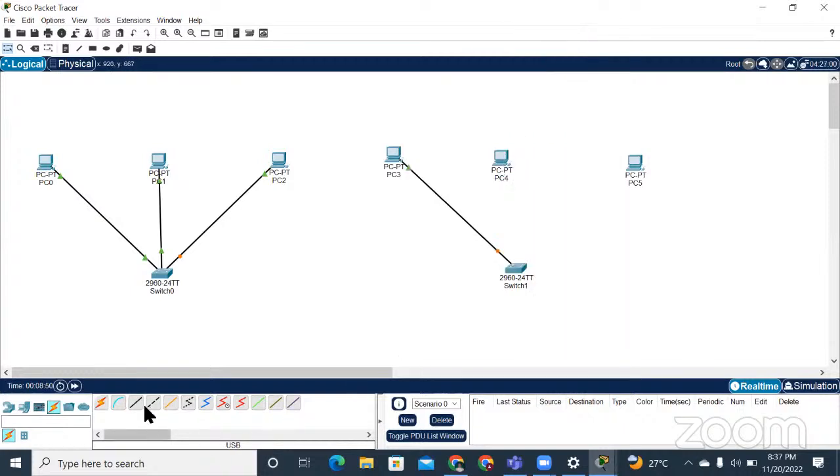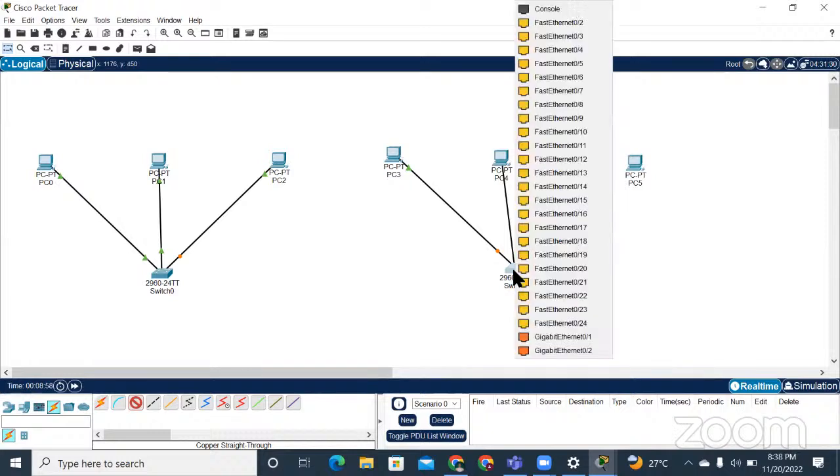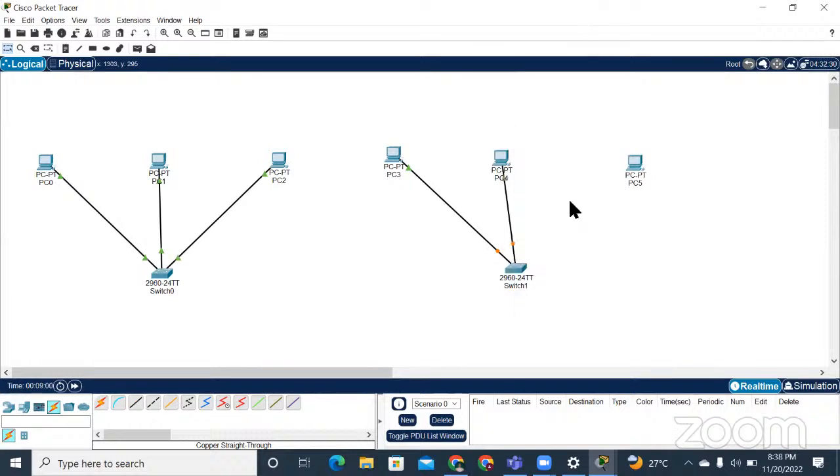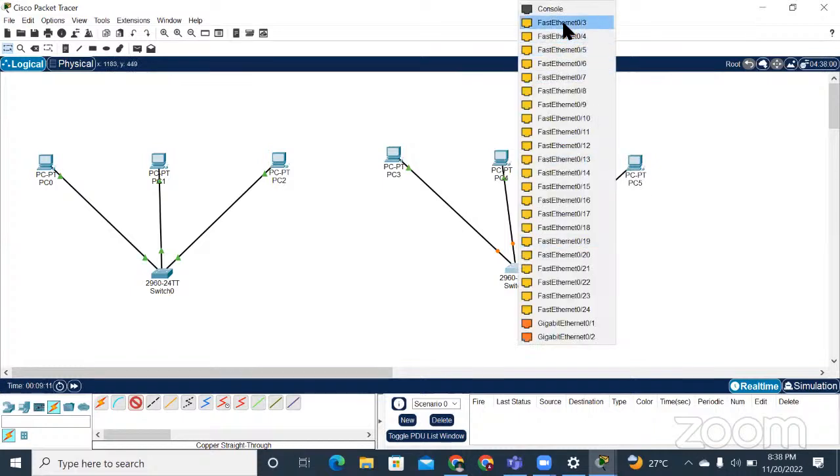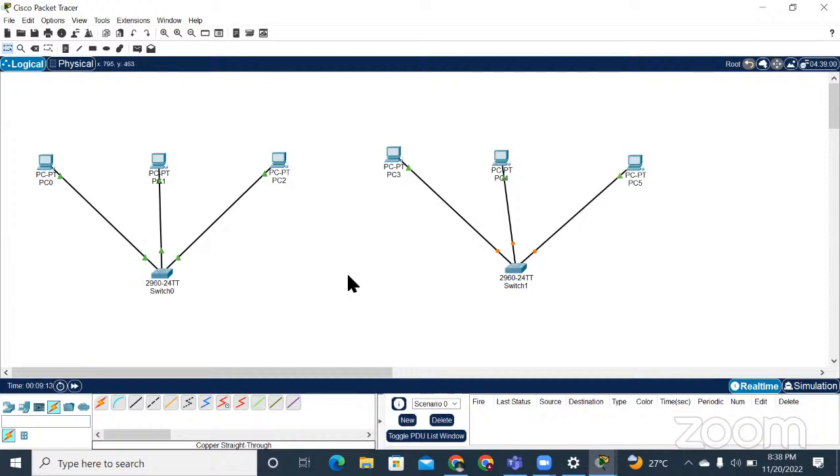This guy is going to connect to port 2. Just basically playing around with it. All right, that is done.